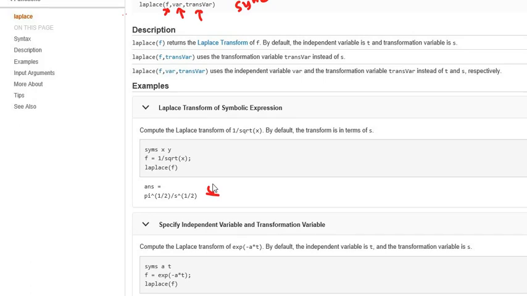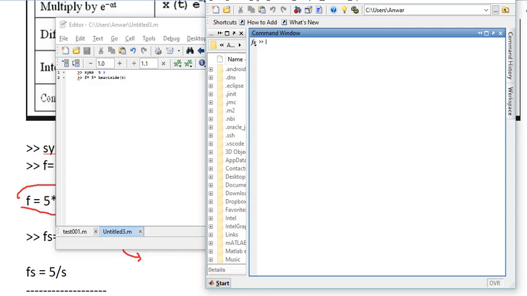Well, if we go to MATLAB, then we paste this instruction. We have defined syms here: syms t s, t the function variable, s the transform variable, then f as 5 delta t, which we call Heaviside in MATLAB.